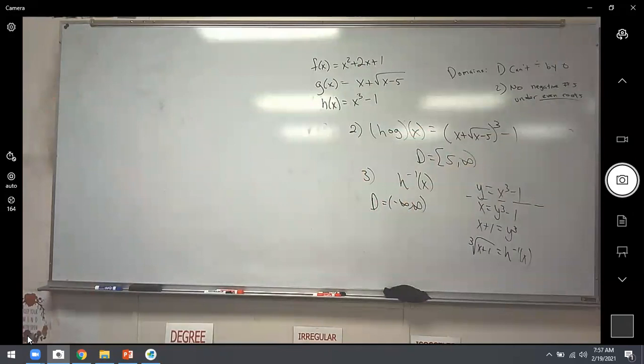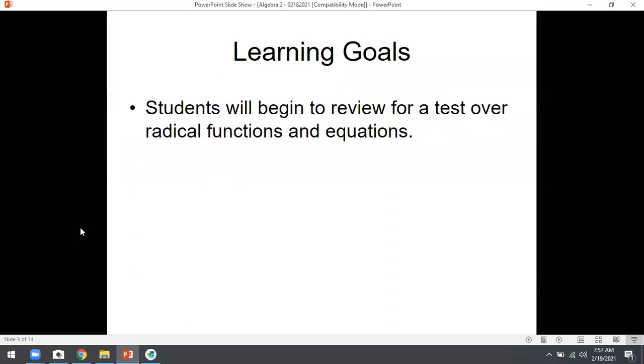That was like 2 sections in one of a review right there. That all makes sense? It was pretty old, so I kind of thought we'd forgotten a lot of it, but if you got that, that's pretty darn good. So let's go ahead and do our LGs, and then we will continue to review. Oh, yeah. Starting to review for the test today.